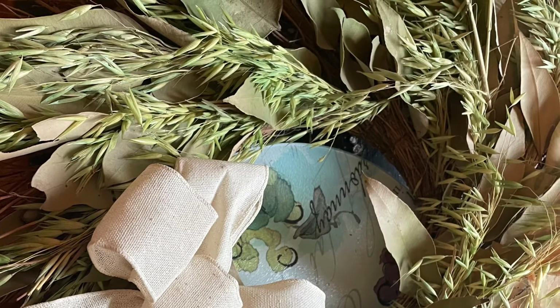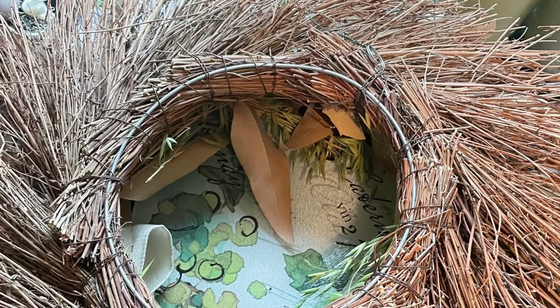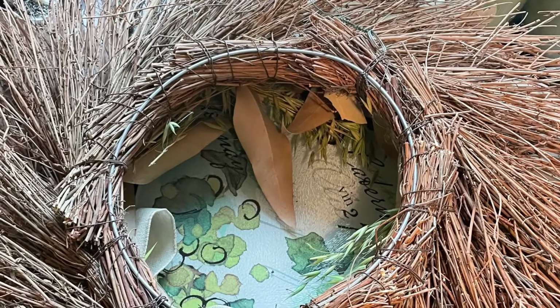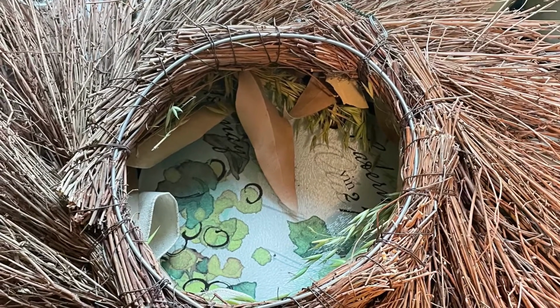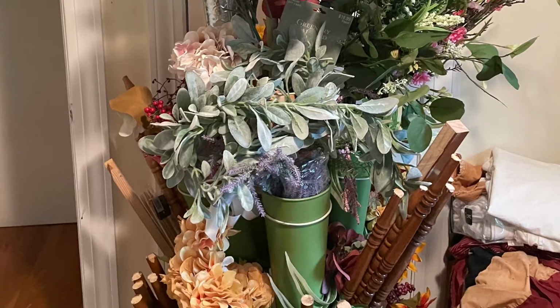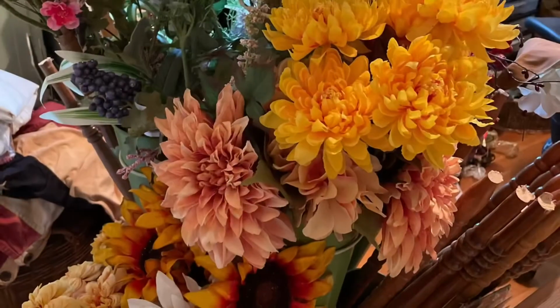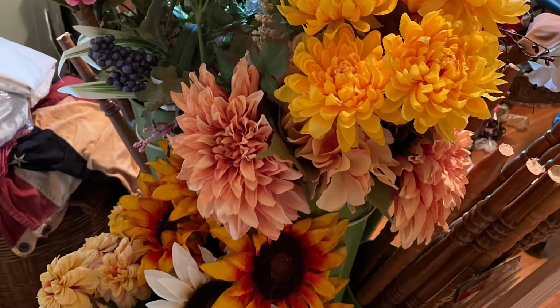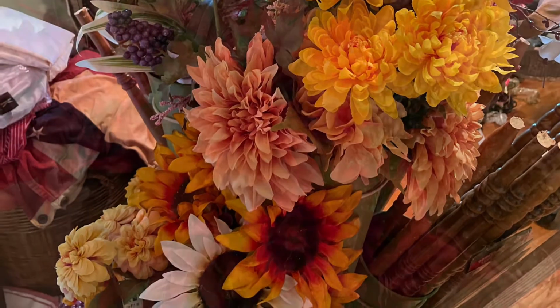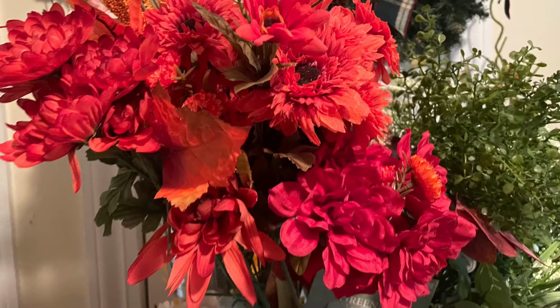This old wreath I picked up years ago at, I think, TJ Maxx. The back of it looked fine, it's in good shape, just had some overly dry pieces on the front that I pulled out, and then I decided to go through the stash I have in my craft room to see what I had that would be more fall in the silk flowers or Dollar Tree flowers, Hobby Lobby flowers, things that I've gotten here and there. And I really love that reddish orange color. Decided to do that this year.